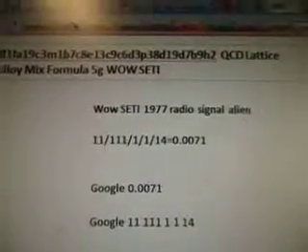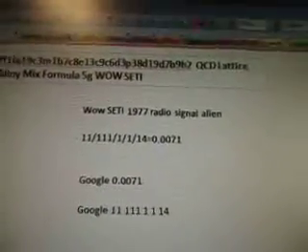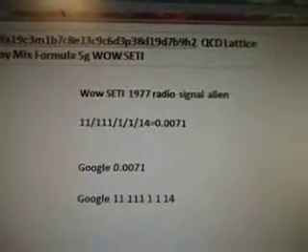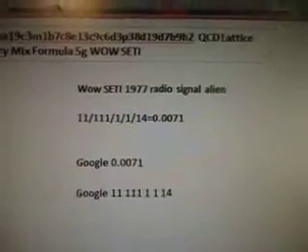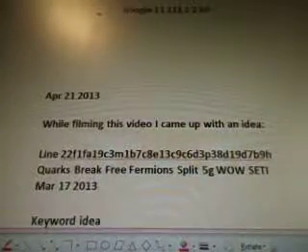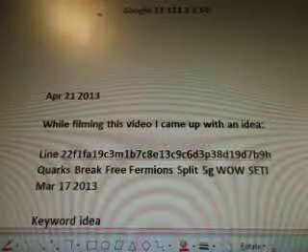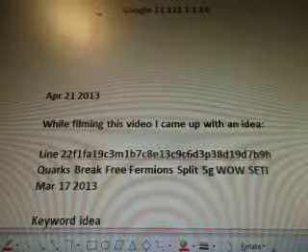Well, there's the alien radio signal, and this is a continuation of the last video. I just did this in like 5-10 minutes, and it basically was a formula idea that I came up with. It's a formula for gold ions, QCD quarks, and lattice, raising the temperature to get a better reading idea from the Wow data, line 22.